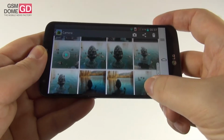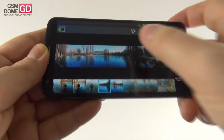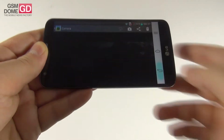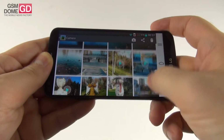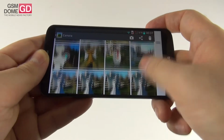We also have a panorama in about the same area. This is the Panorama 1 and Panorama 2. Very impressive, although it's not on the same resolution as the one of the Galaxy S4. That one could take panoramas of 60 megapixels, this one only 5 megapixels as far as I know. There's also 3D panorama that didn't work out so well for me. I wasn't that impressed by it, I was expecting just a little bit more.